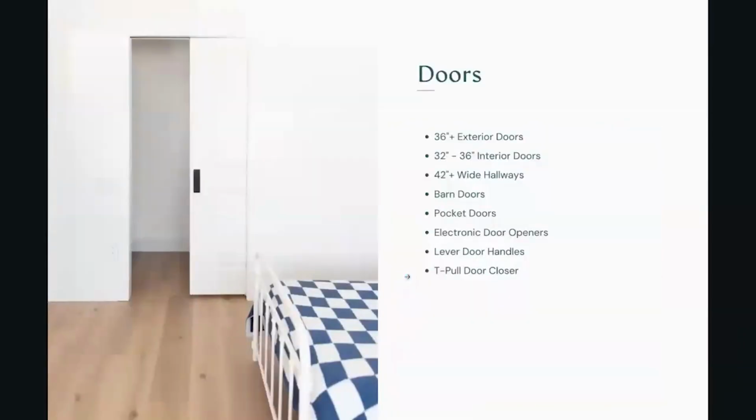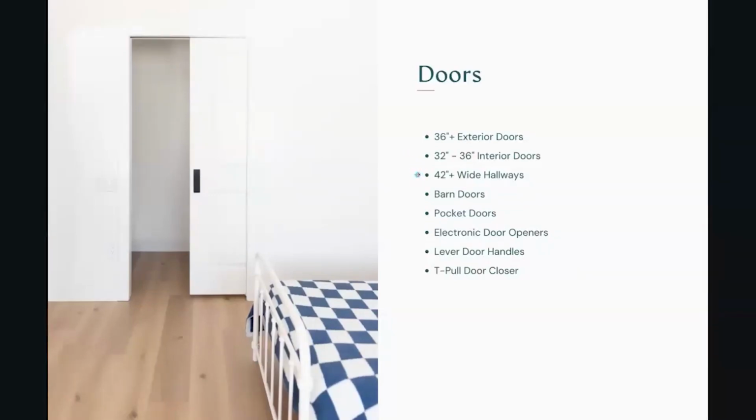Okay, talking about doors. We're going to be talking about interior doors here. We talked about having a 36-inch or bigger minimum, like absolute minimum exterior door. And for interior doors, depending on how the house is laid out and what we can get, we strive for a 32-inch door minimum on our interior doors in our projects. If we can, we will go to the full 36. We're finding that the scale of a lot of homes being built now can really handle a 36-inch door without it looking oversized or out of place. So the bigger the door, the better.